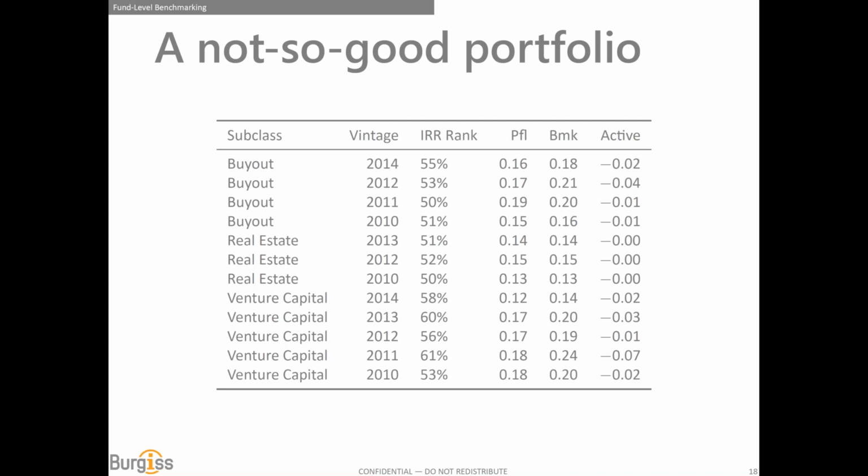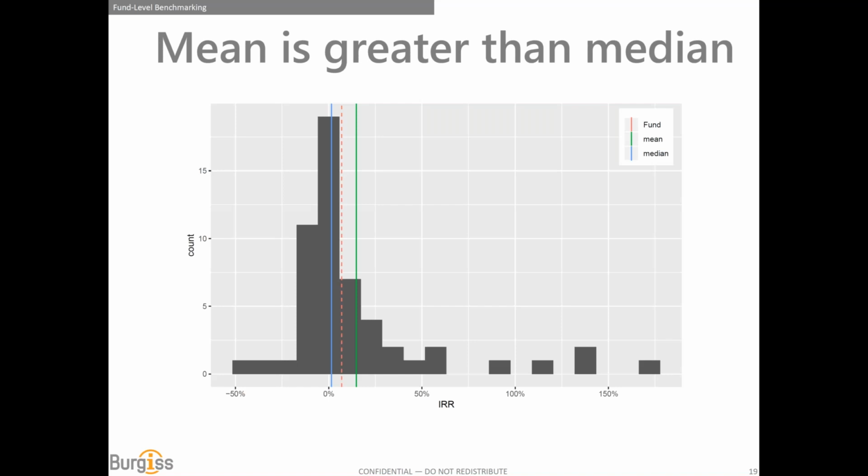In other words, from this pooled perspective or raw IRR perspective, we're underperforming every single time. And that ultimately is what drives, with a few caveats, the difference in the two since inception IRRs that I listed. The reason for the discrepancy between the rank view and this pooled view, the benchmark column, remember, is illustrated by this graph. It boils down to the fact that for many vintages and many subclasses, but particularly for venture capital, the histogram of IRRs is skewed. In other words, it's not symmetric, but has a tail to the right.